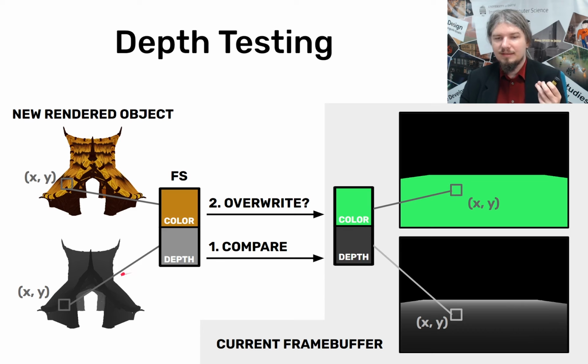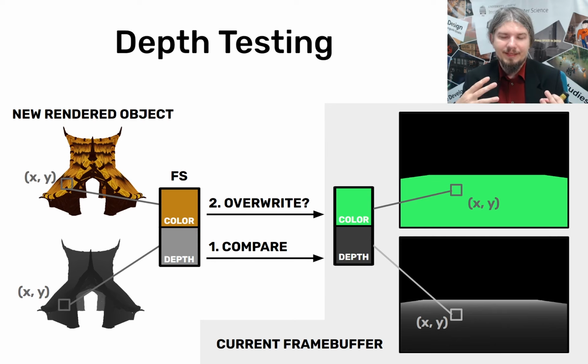So in this particular instance, the depths are compared. Yes, this yellow from the hut should be in front of this green from the ground because the depth values correspond like that. And thus we overwrite this green with this yellow. Now in modern GPUs there is also something called the early depth test. This depth comparison is done before the fragment shader calculates the color, so that it doesn't waste resources calculating a color only for it to be discarded because the depth test fails.